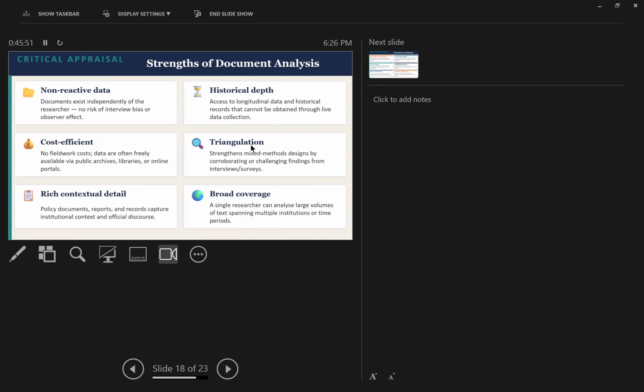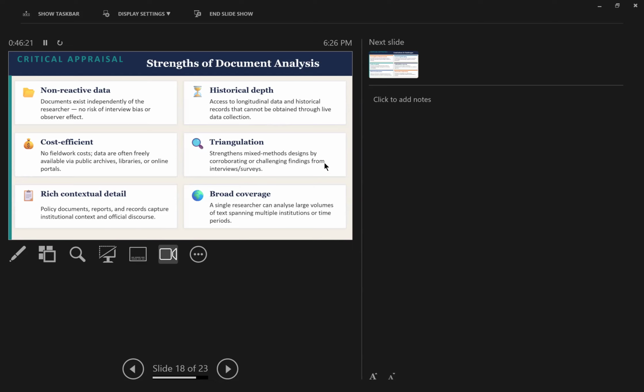Then triangulation also is a strength, because we try to triangulate data that we could collect from different sources, right? And we're trying to fill in the gaps that we could have identified in the document, but that gap could be bridged by collecting data from another source, which could be interviews, right?